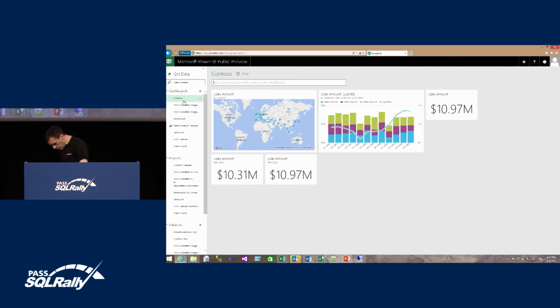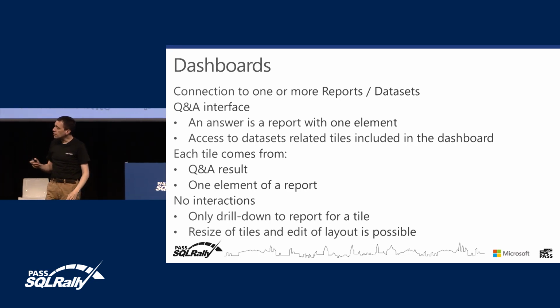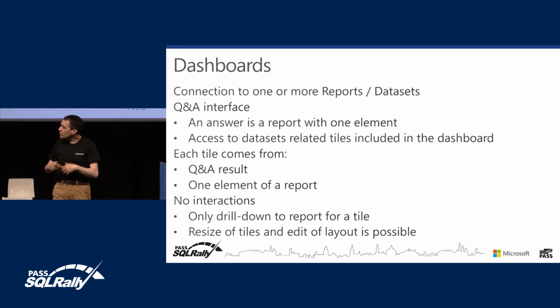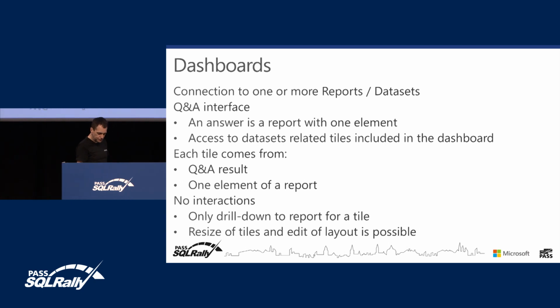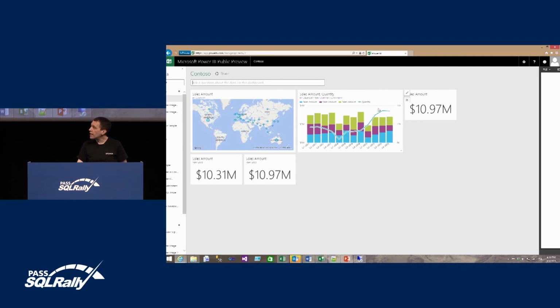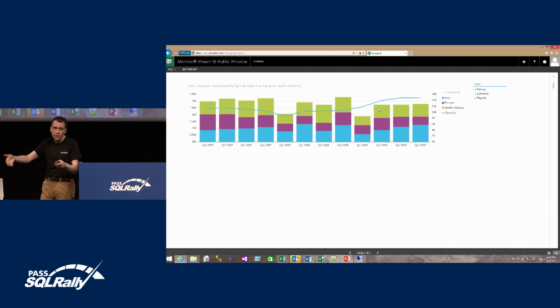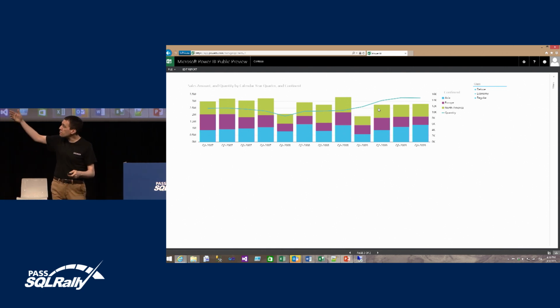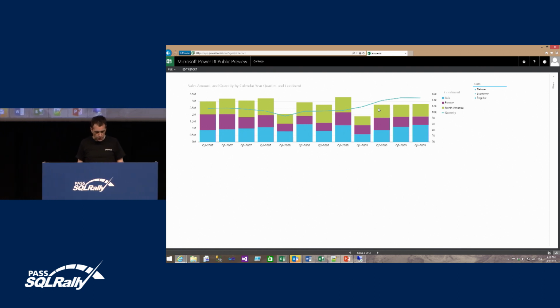So, a limitation of the dashboard is that you cannot drill down. You cannot navigate. What you can actually do is a drill through. So if I click on a tile, for example this one, I have a link that points me to the report where I have interaction. I can, at this point, click on a slicer. You don't have the slicer in the dashboard, you can have the slicer in the report. So this is the way it works.